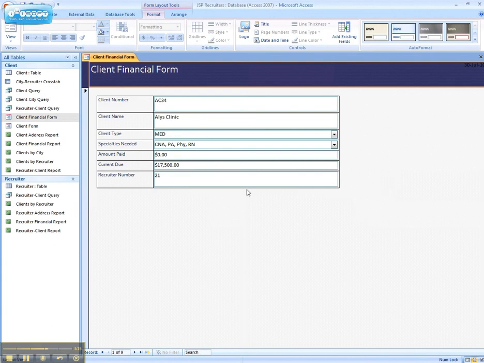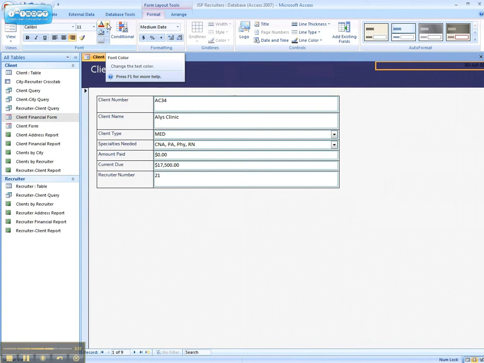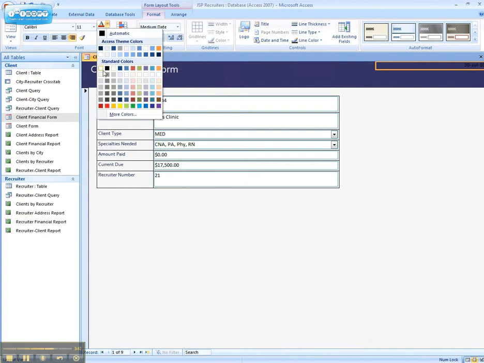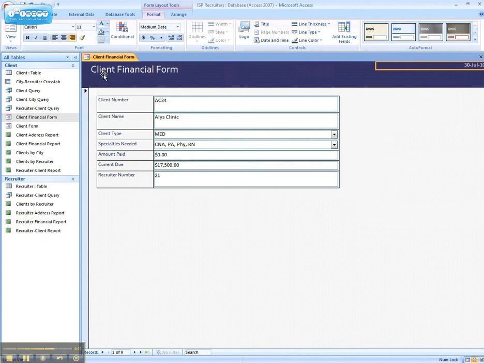You're probably wondering, where did it add the date to? I don't see it. That's because it added it with black text into that dark blue border, or dark blue background. You can see it here. It just kind of blends in a little more. So the next thing we're going to do is change the font color of that date control. If we click on the date, it'll select it, and then we can simply go over here to the text font color and change that to white. And there we go.